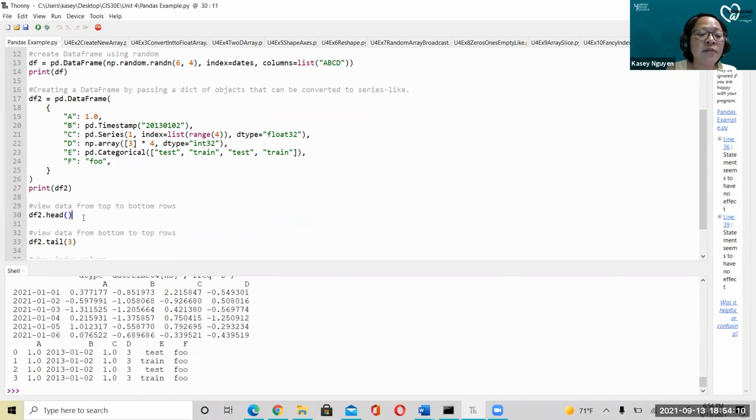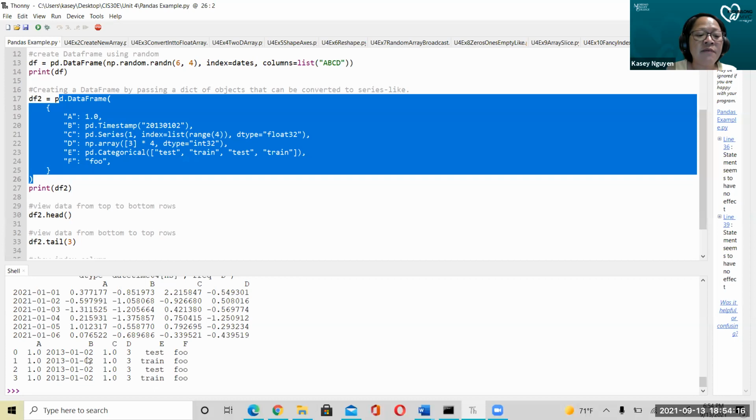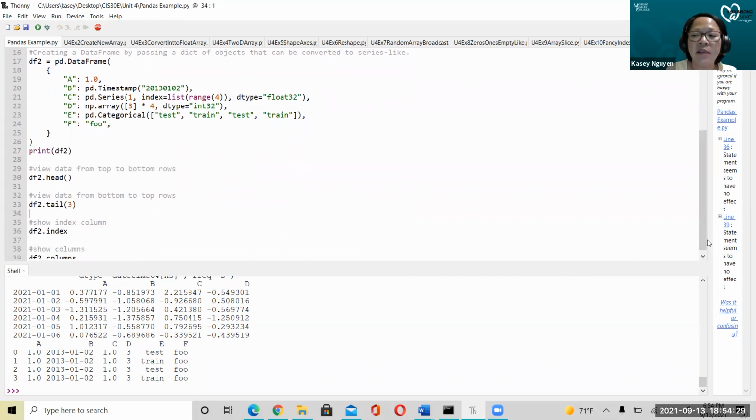So if you want only the top, you can say df.head, and it's going to give you top down. If you want the tail, then you can just call tail. You don't want to do multiple calls like me. I wanted to show you how that's done, so I added the code there for you. But you want to call the method depending on how you want it displayed or how the data is used.